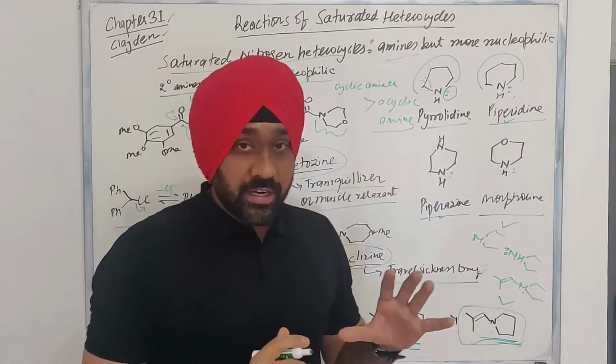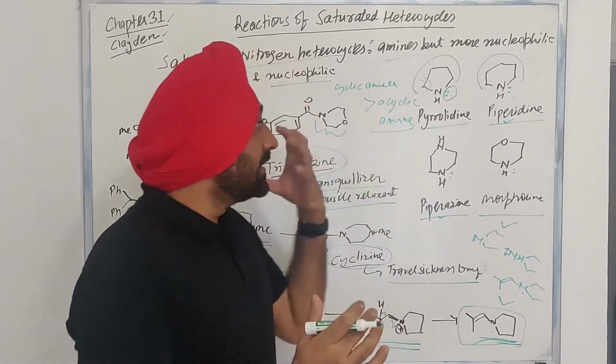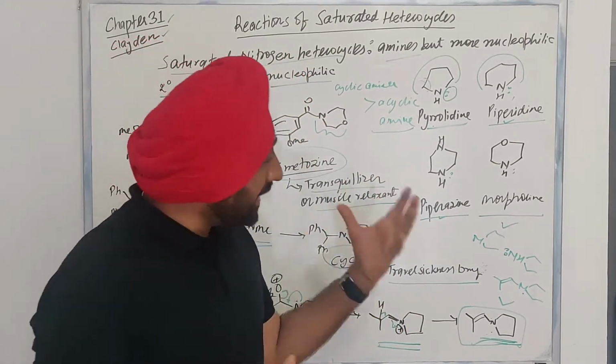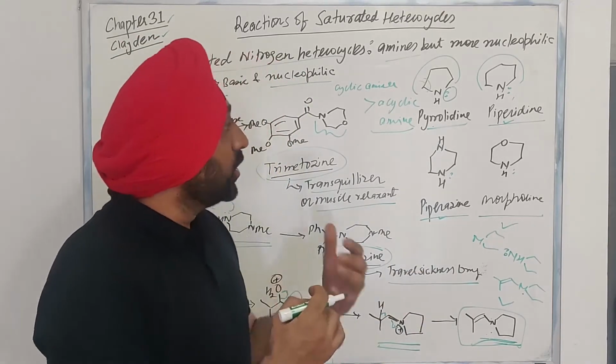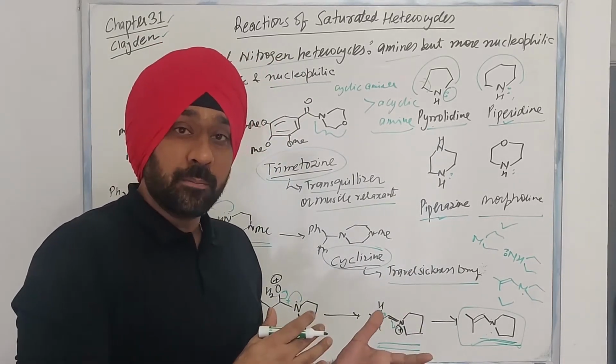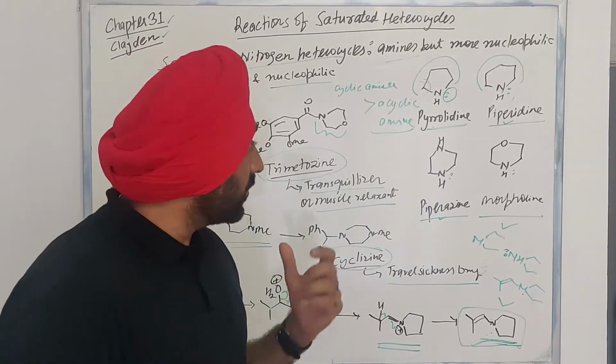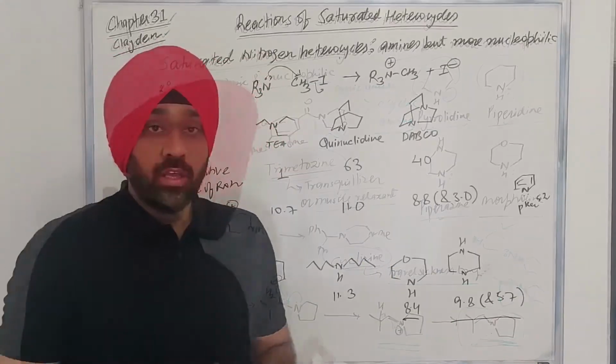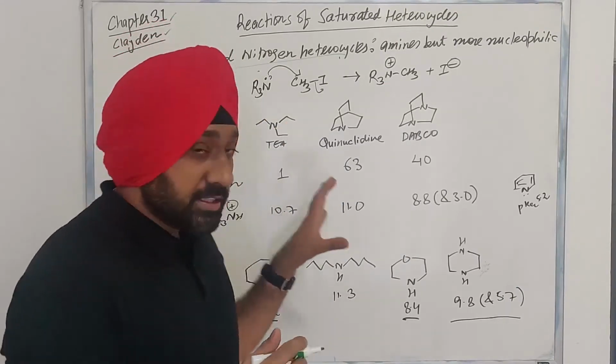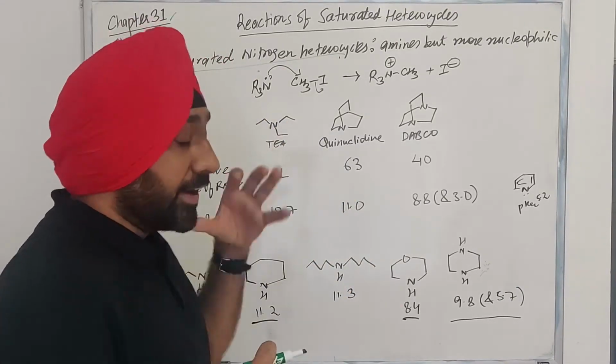Now we are going to look at the reactivity of these amines that have been discussed. कि acyclic amine versus cyclic amine, उनकी reactivity देखते हैं और basicity से compare करते हैं कि क्या कुछ फर्क है कि नहीं. That is what has been discussed in the chapter now. Let's look at that. So as I said कि हम दोबारा से देखेंगे. Now we are going to look at the reactivity pattern.